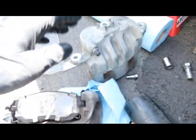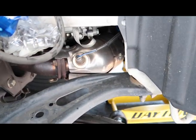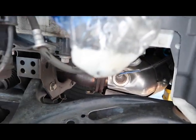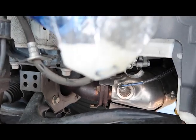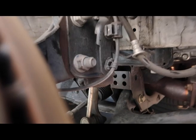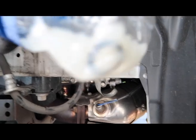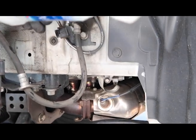I just took out the caliper from this side. This is weird - I put the water bottle there and it looks like milk or something, not the normal golden fluid. You guys can comment down below what this is - it obviously came from the brake line. I think a washer may have gone in there so I'm gonna have to empty this out. It's just so weird, I don't know what that fluid is.